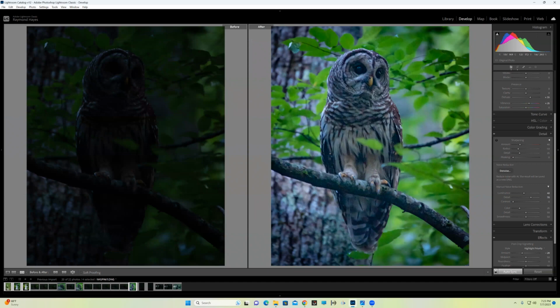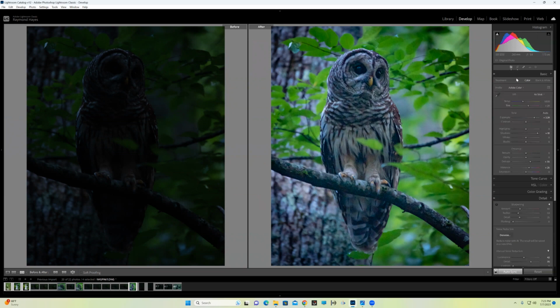But what I did is I purposely shot it underexposed so I could get it to a shutter speed that I felt comfortable holding it at, that I knew shake reduction would hold up, and if the bird was still, I could get it, and that's what I did. So I had to go over here and with my edits, of course, boost up the shadows and the exposure, add a little bit of dehazing, which gives it a cross between contrast and clarity and all that goodness. And then I just added a little bit more color back into it.